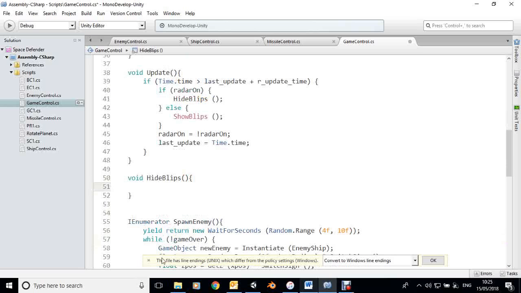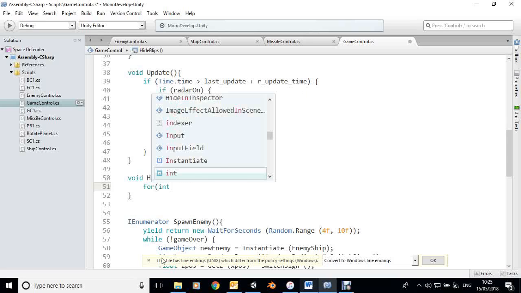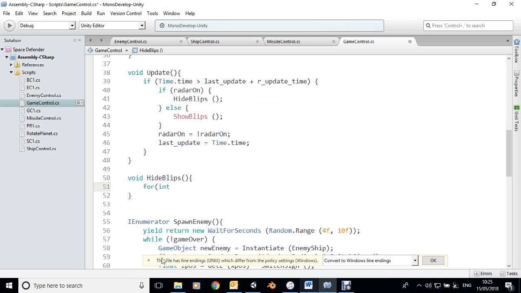We don't know how many blips there'll be in that, but we can just destroy all of the contents. So we'll set up a loop. This is a fixed iteration loop. We know how many times we're going to go through it. We need a control variable, which I'll call I, and it's an integer type. We'll start with it being 0.